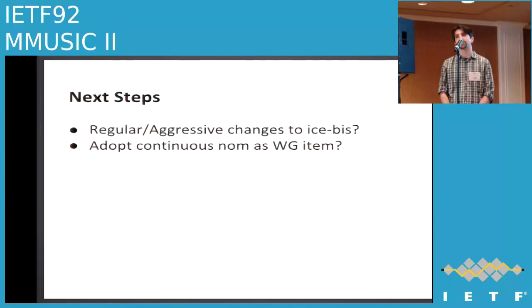Okay. But in general, it seems that something like this is useful, but there's a lot of details we need to figure out. So it would be early to call for adoption now. Okay. So what I was going to do is then separate this work into the passive-aggressive stuff that will sort of flow into ICE-BIS, and then continuous nomination will be its own track. That would be the right way forward. All right.